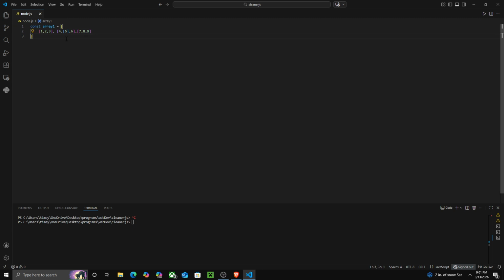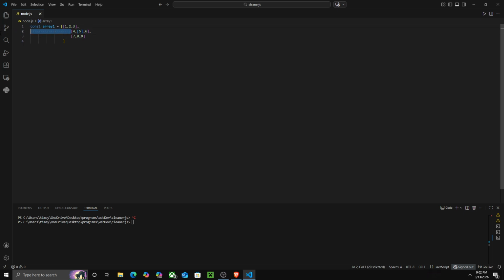If you need to visualize this better, think of it like this. So this is the first dimension, this is the second, and then this is the third.